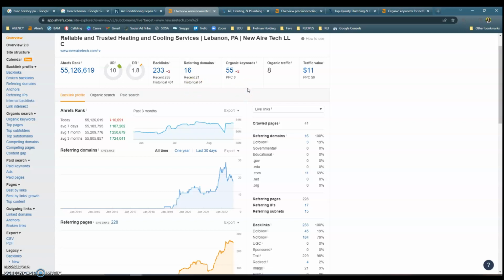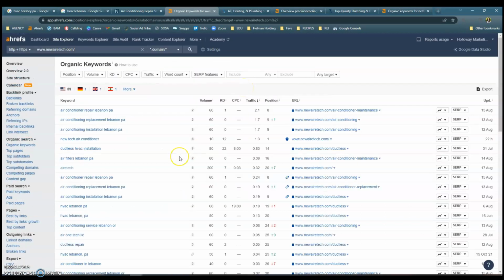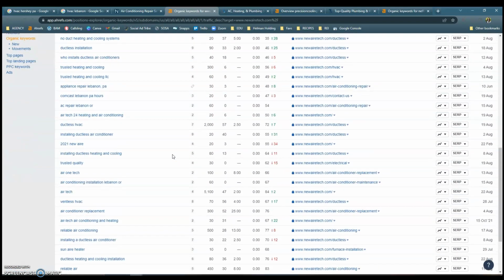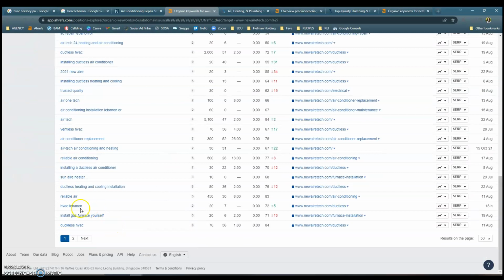Now, we talked about keywords a lot, right? As we see here, you have 55 keywords on your homepage, such as air conditioning installation, Lebanon, PA. There are 60 people searching for that keyword every month, and you are in the 9th position, okay? And these are what we call branded keywords, where they have your company name in them. HVAC Lebanon, that's not a real high traffic keyword.